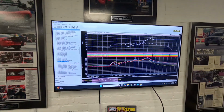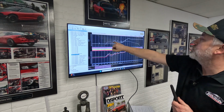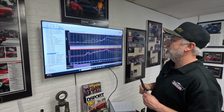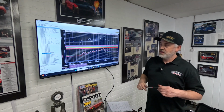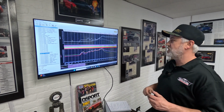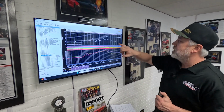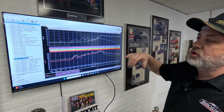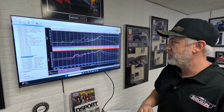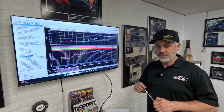For this next screen, like I said, we're always going to keep the RPM as a baseline, just so you know where we are in the pass and what's going on. We're going to look at temperatures in this pass. We've got air intake temperature pulled up, and we've also got exhaust gas temperature. A couple different things. Your intake air temperatures are really crucial, especially when you're on gasoline. They become a little bit less crucial when you're on ethanol because you've got the cooling capacity of the fuel.